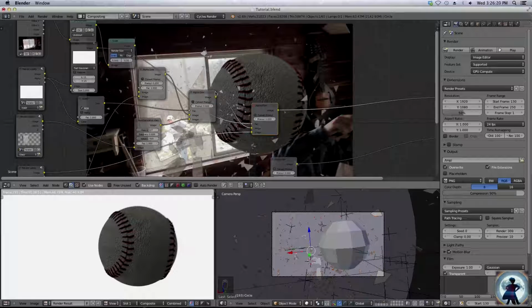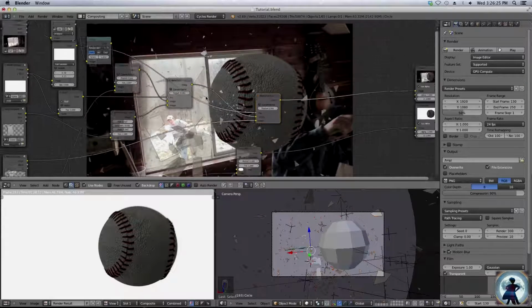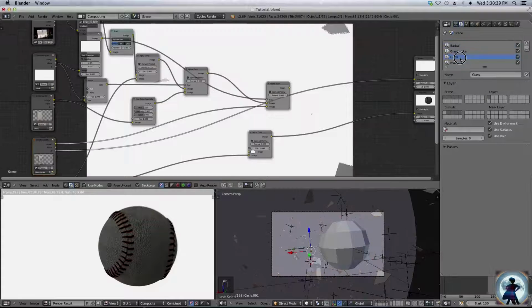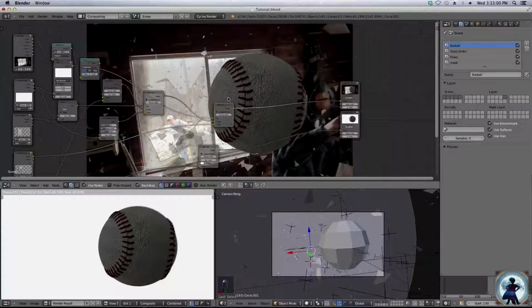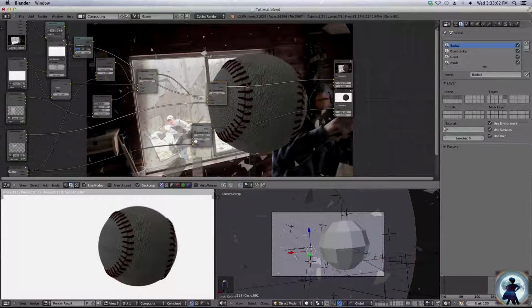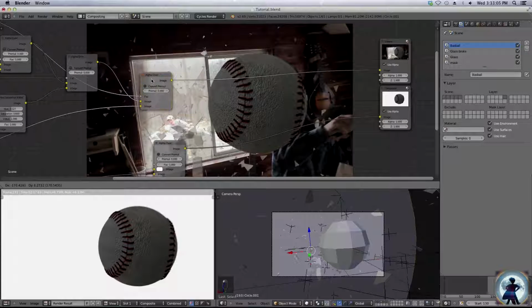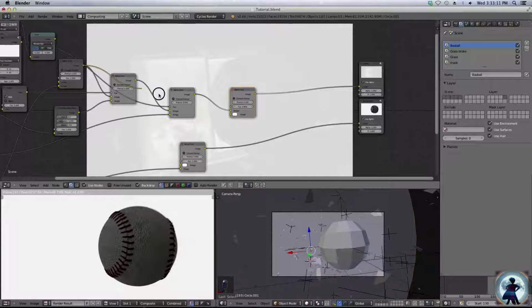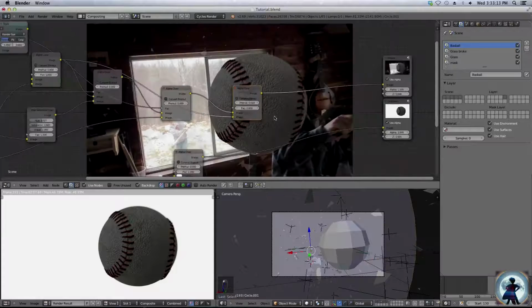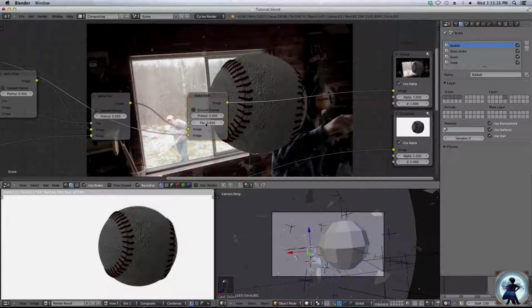And now you can also see that shards are showing through the baseball, and that's not what we want. So go to your broken glass, mask the layer with the baseball on it, and render one more time. Alright, and that should do it. We check this layer, and now we can see the glass shards are behind it. So now we're just going to duplicate this alpha over node one more time, combining it with the baseball between the two glass layers. And we're going to turn down the factor a little bit here.